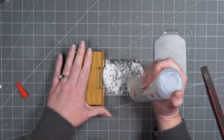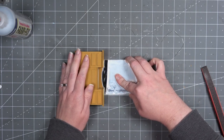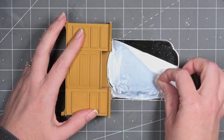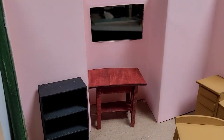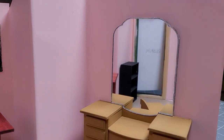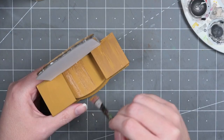I decided to go ahead and just glue it on top of the sticker paper, because that sticker paper is down behind the vanity, the part that's built, and I didn't want to have to try and excavate it. So I sanded the surface and just glued it on. And now I'm going to try it out before I do anything else with this vanity. So here it is in the room, and it is so much clearer. You can see the word just like it needs to be seen. So now I can continue finishing up the vanity, one of the main pieces of furniture in this room.